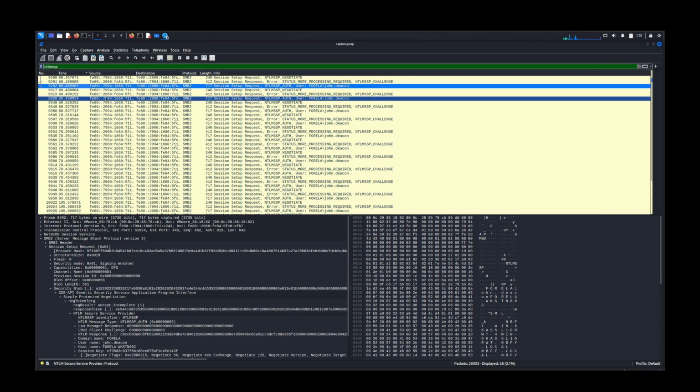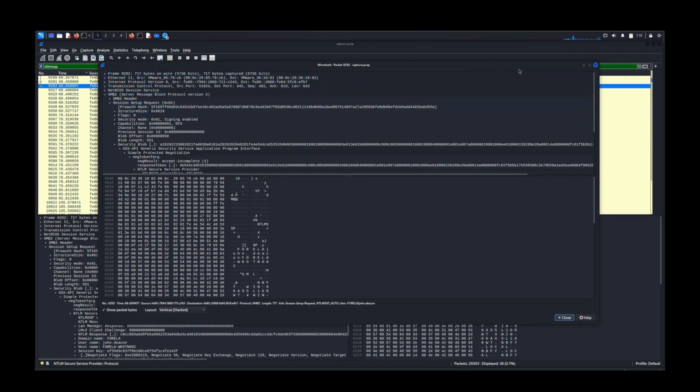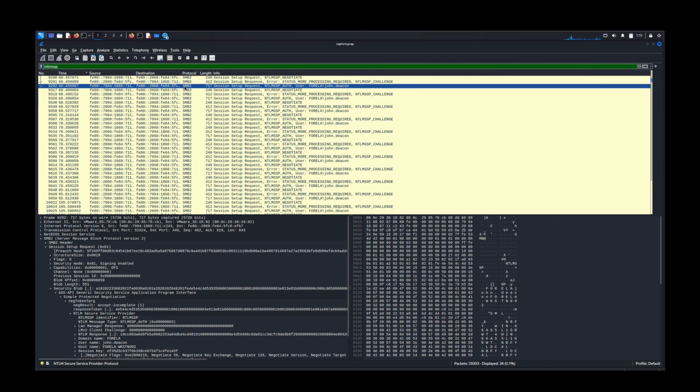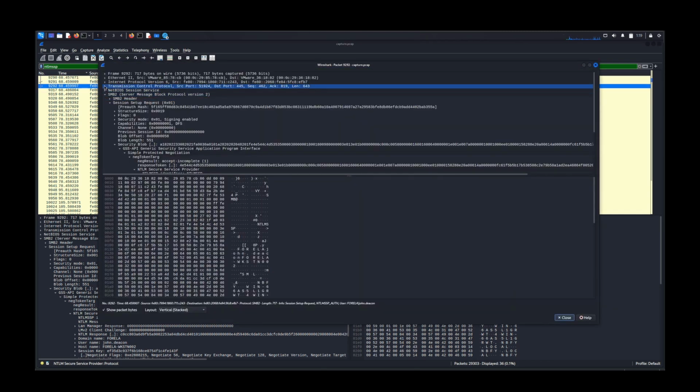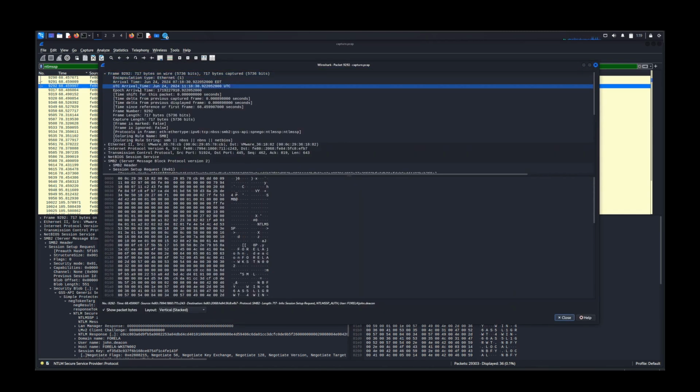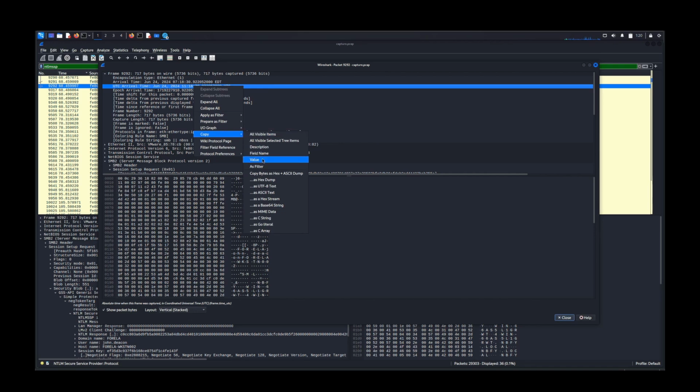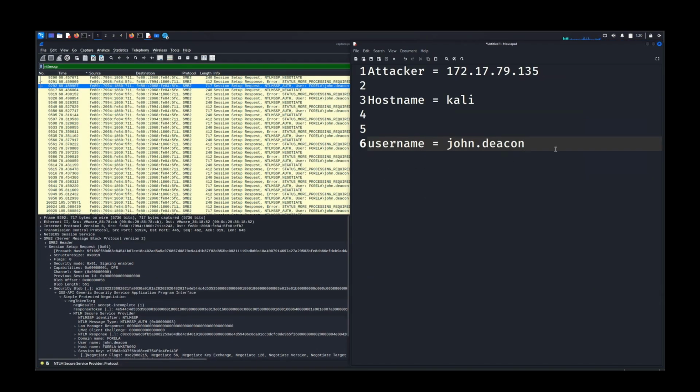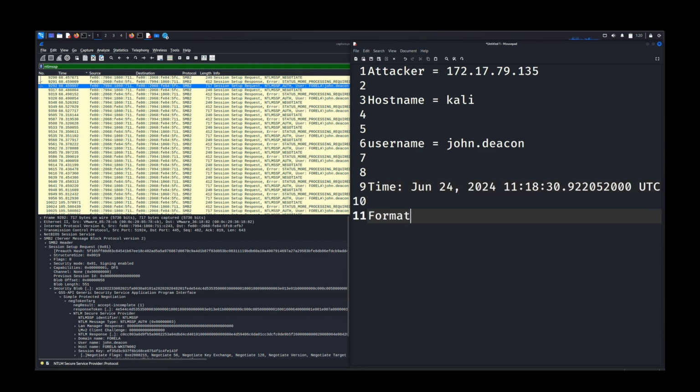Let's take a look. Alright, let's click on it, and in the frame, I'll copy the UTC value. I'm not sure if this is the time, but that is the first one, so it has to be.